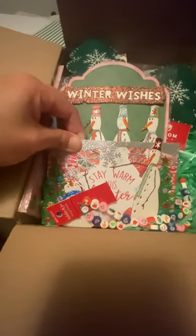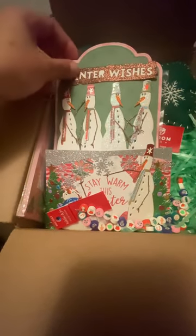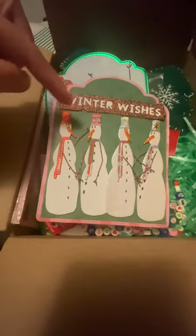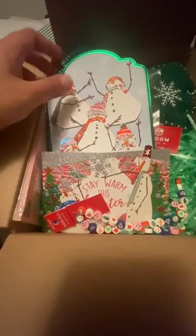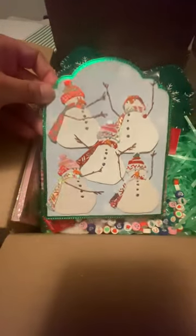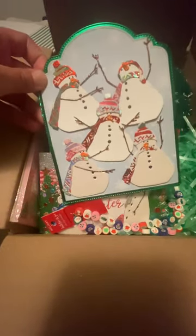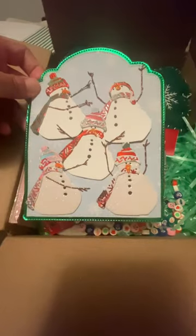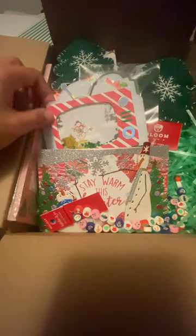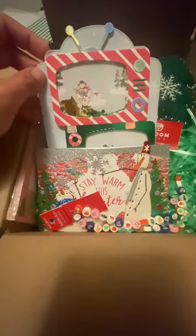And what else? 10 pieces of die cuts. So I made 1, 2, 3, 4, 5, 6, 7, 8, 9, 10. So I made the snowman, the Sizzix. I forgot the name, but I made 10 of that.